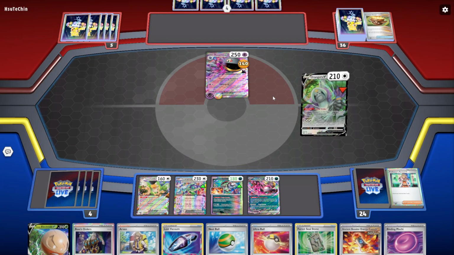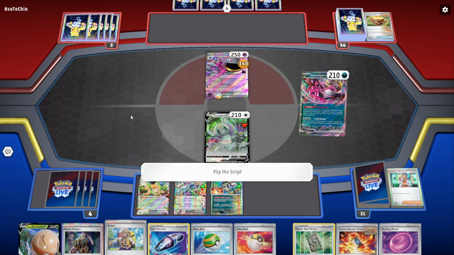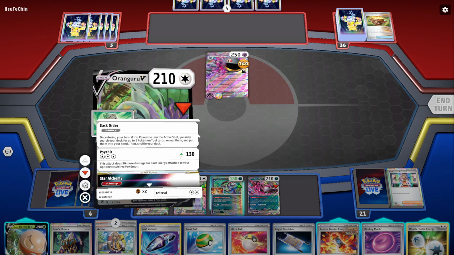I mean, we can't use... And then we can get the other one off of Force Seal Stone, but we can't use Nest Ball here. We do get it. Let's go. Okay, so we can Force Seal Stone here, grab ourselves Latias EX and just attack for game.